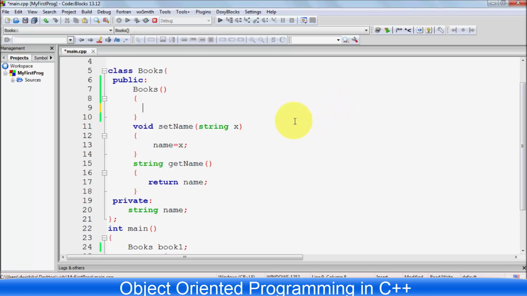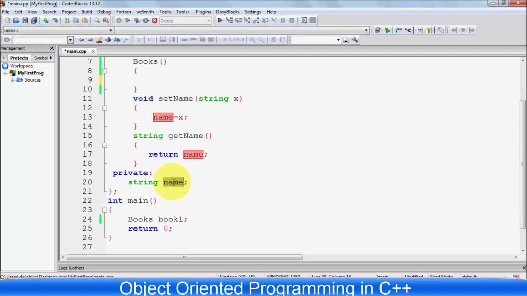So for example, you want to initialize the value of this variable called name. We already created the set name and get name functions, and we need to initialize this name with some value.